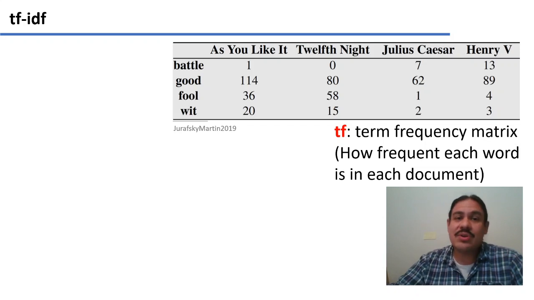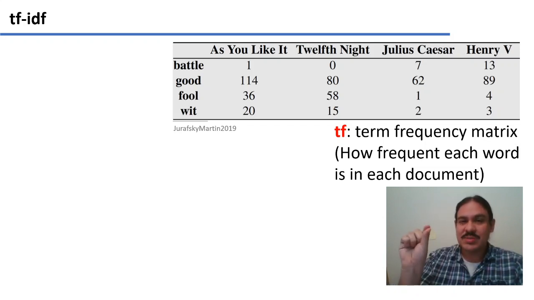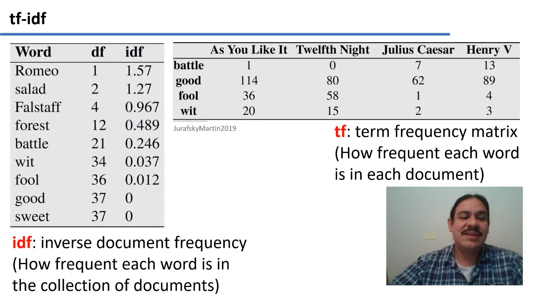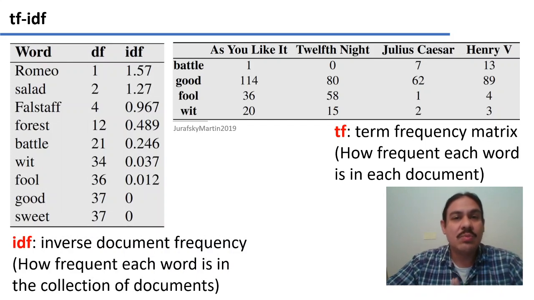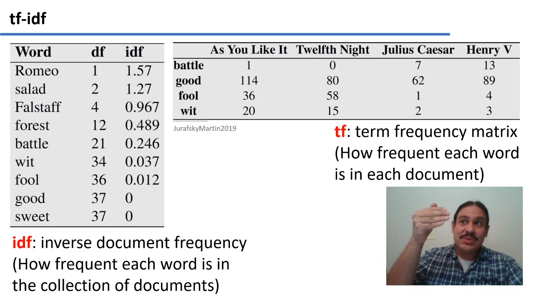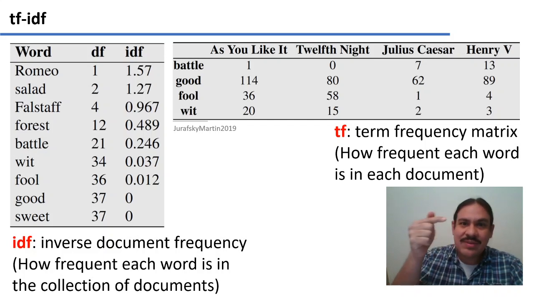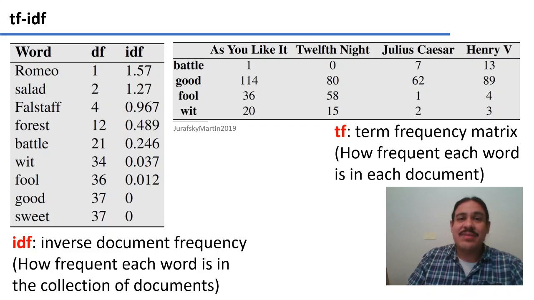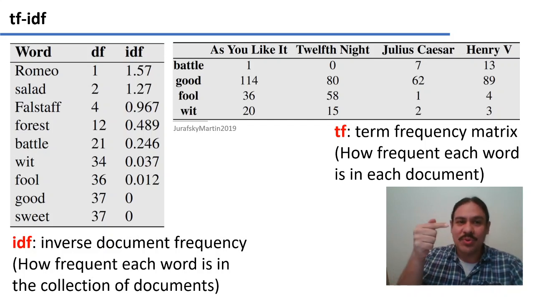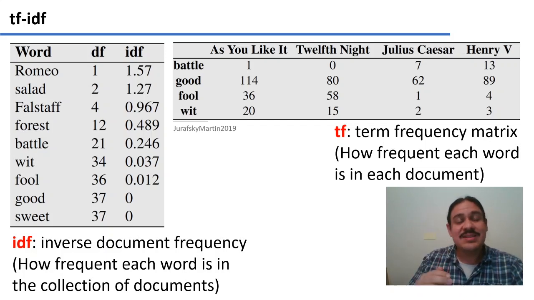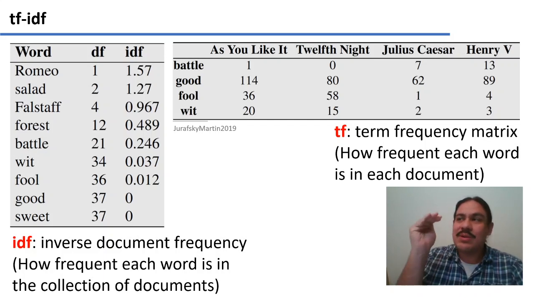To compensate for words that are very common throughout all of our documents, we have the second matrix: the inverse document frequency. We take all the documents in our collection and count how many documents contain the word we're looking for. For example, across 37 Shakespeare plays, the word 'Romeo' only appears in one — Romeo and Juliet — so it appears in one document. On the other hand, the word 'good' appears in all 37 plays, so its document frequency is 37.